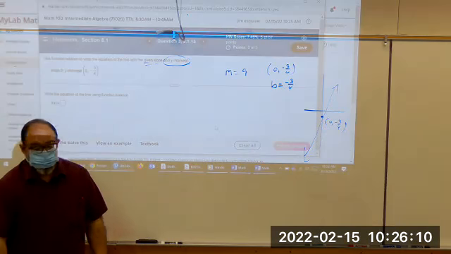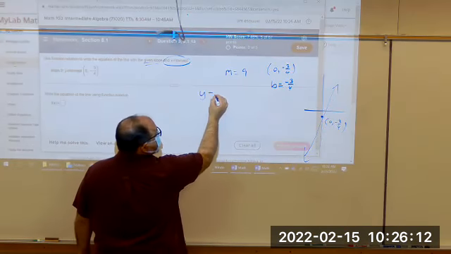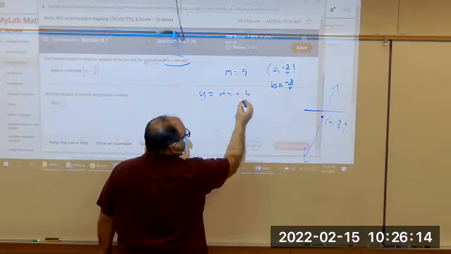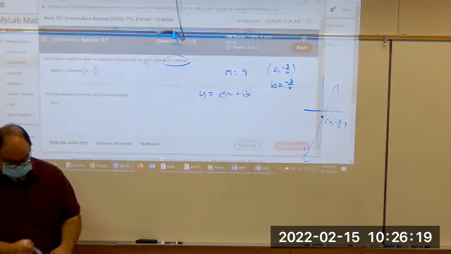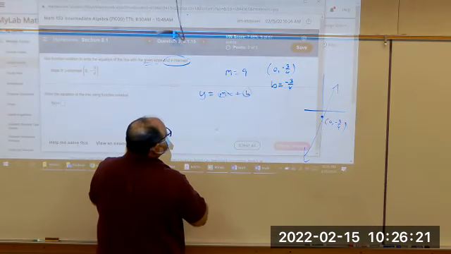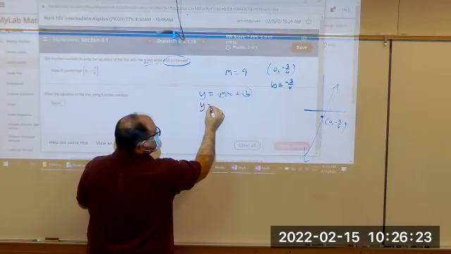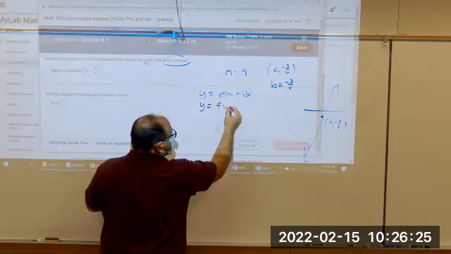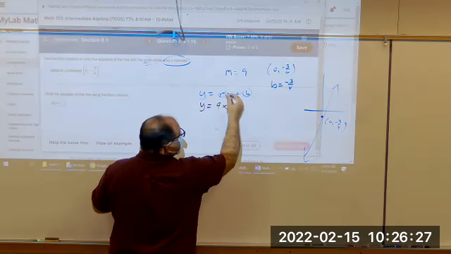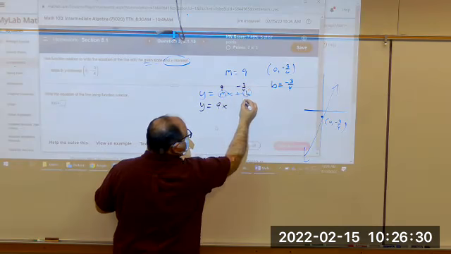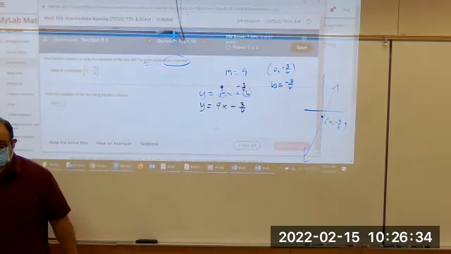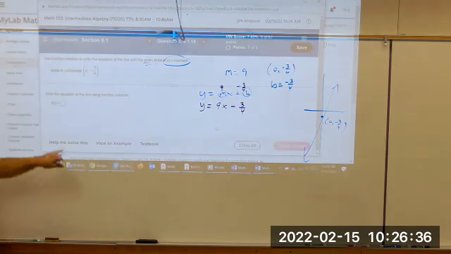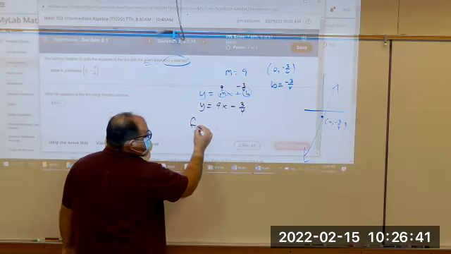automatically. And the two things you need to make the equation of a line are m and b. Those are the two things you got to find. So they gave you m, 9 times x, and they gave us b. This is 9, and this is negative 3 over 4, so minus 3 over 4. That's it. Well, that's not it. They want it using function notation. So they want it with f of x instead of y.